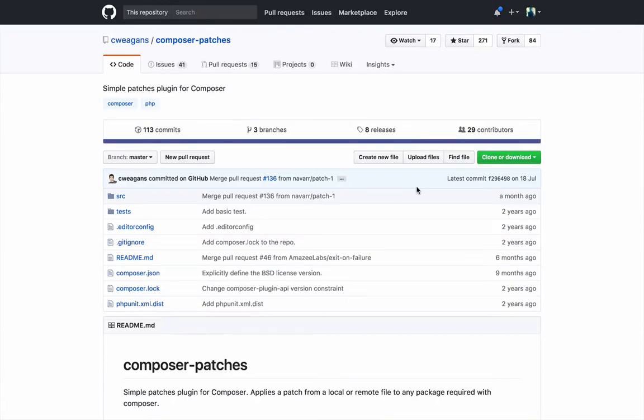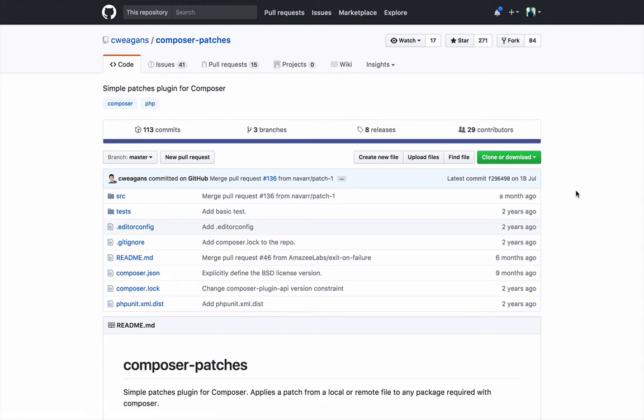Sci-Hobs from Little Engine. In this video, I want to show you how to manage a temporary patch on a Drupal module that you can then use with cweagans' Composer Patches project in your Composer project.